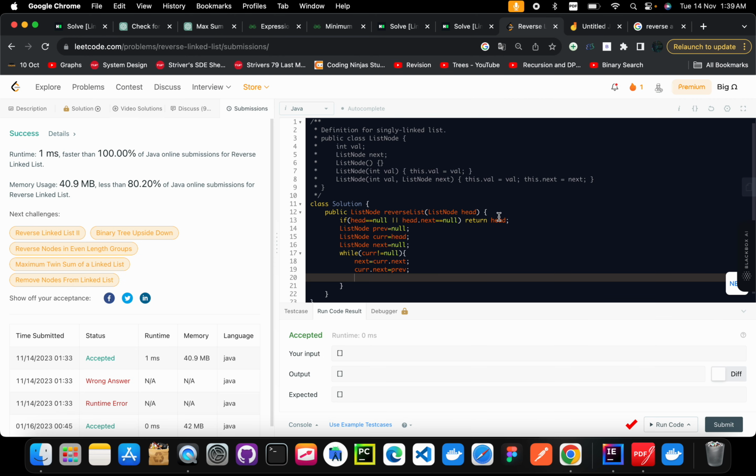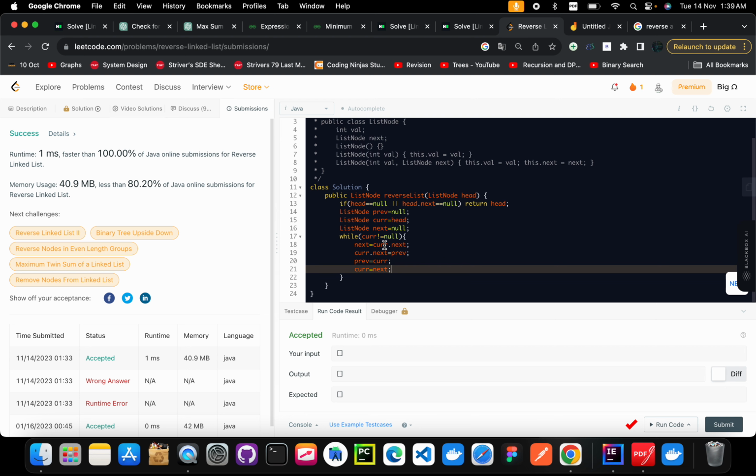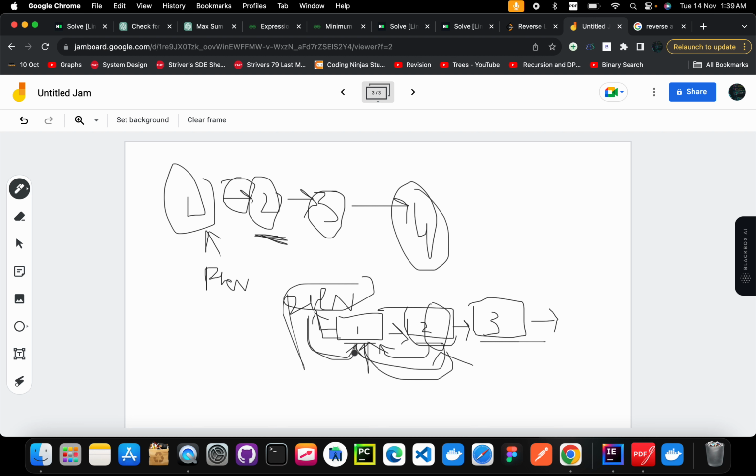So previous would be current and current would be next, and this will be continued. Now as we continue, at the end point, current will be equal to null and previous would be just the last node before current.